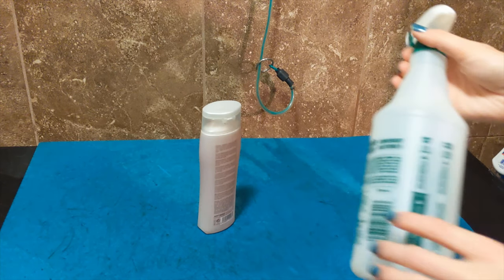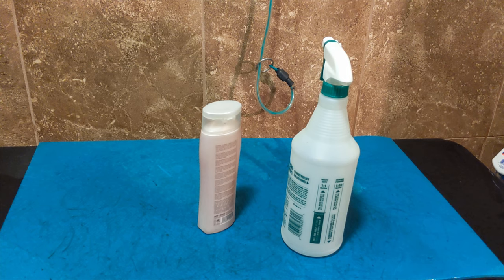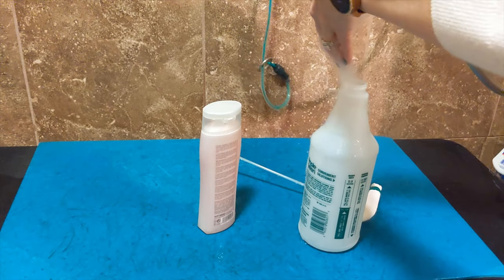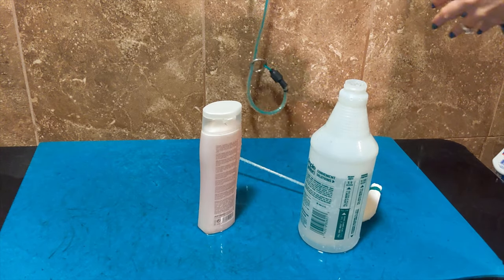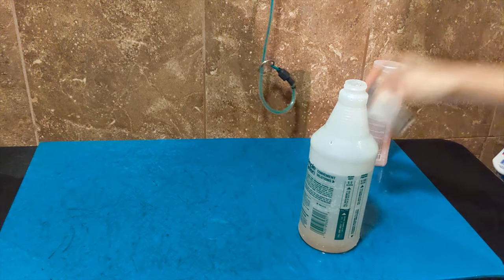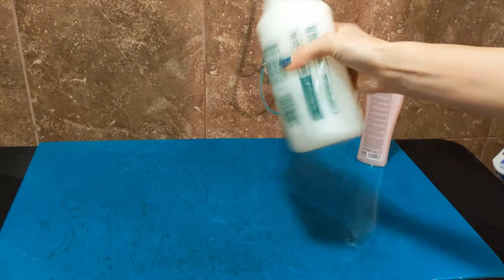The first method we're going to look at is the good old spray bottle. I buy these in bulk because with all of the cleaning we do, you always lose a cleaning bottle. The reason why we use the spray bottle method — and we especially encourage owners to do this — is because what ends up happening is you put in a ton of shampoo and then you can't rinse it out very well. So we're going to open this up and fill most of it up with water, then add our shampoo. Replace the top and shake it up — most of the foam will go up to the top and that's fine. It'll settle down once you're spraying.